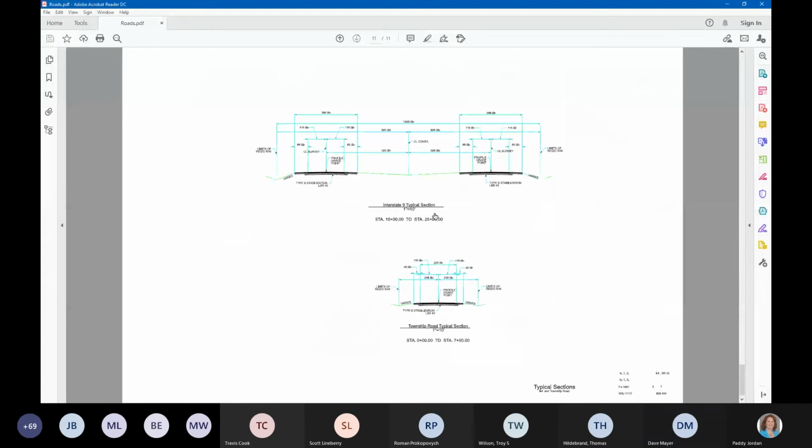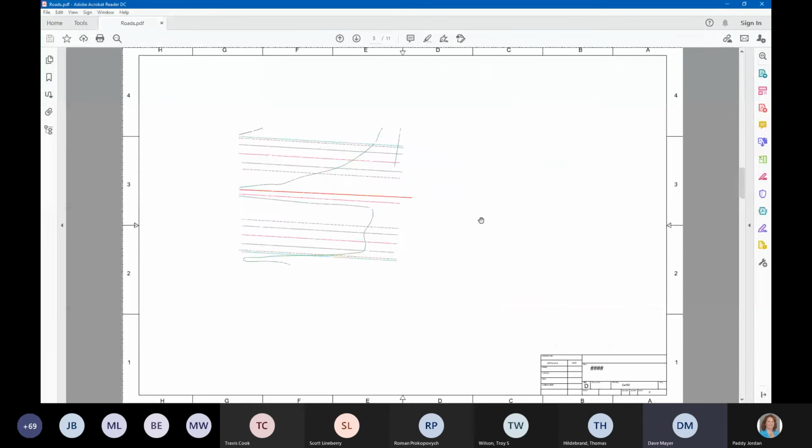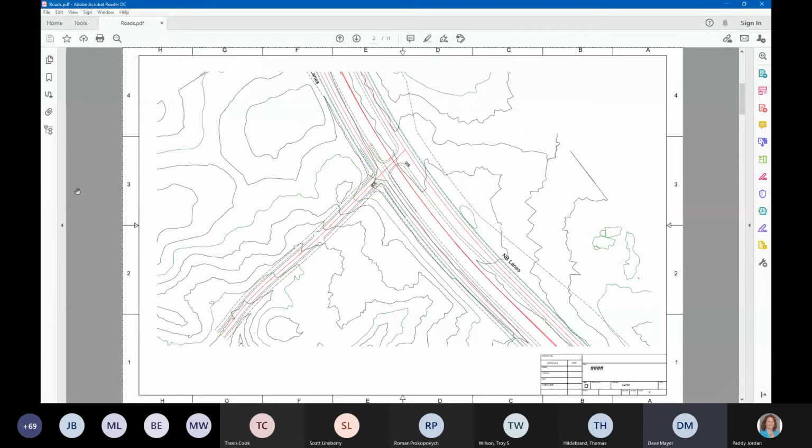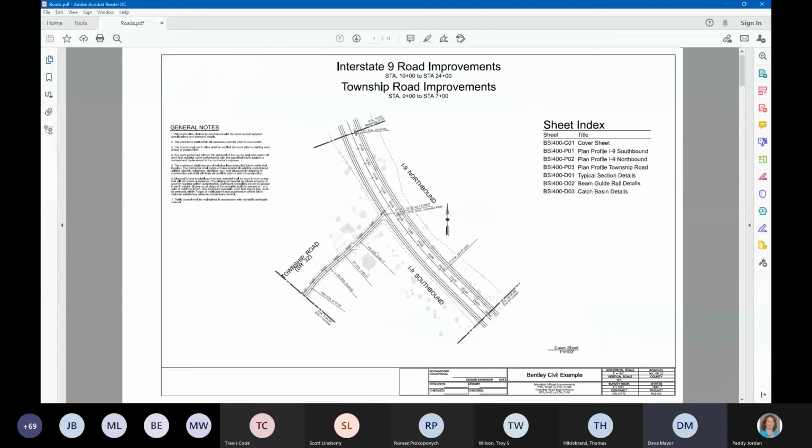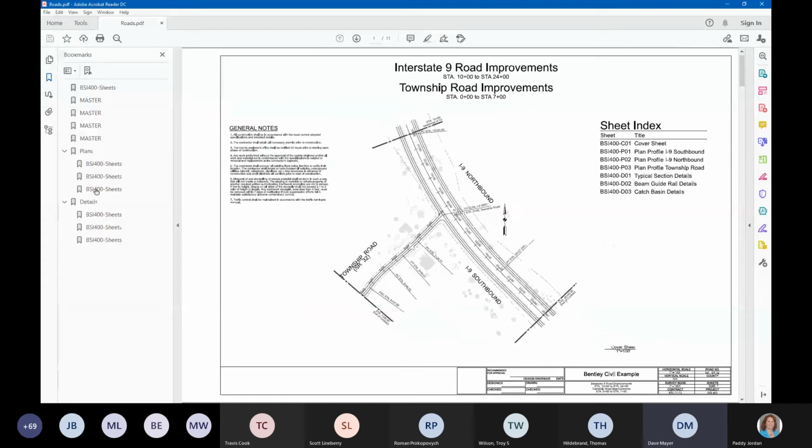Uh-oh. Huh. Did I not get that to go? I thought I changed that. Maybe something went wrong. I'll have to double check that. But let's take a look at something else that happened here, guys. And here's what's kind of cool. If you take a look at this, remember those folders I made? They actually translate the bookmarks in your PDF.